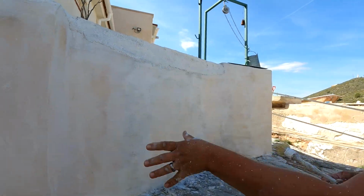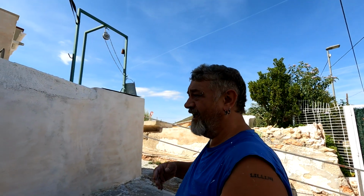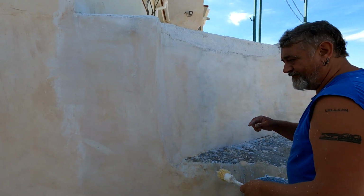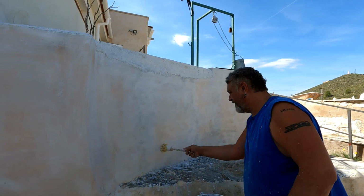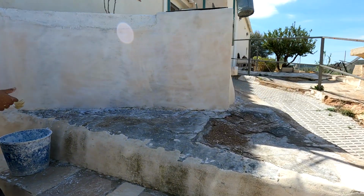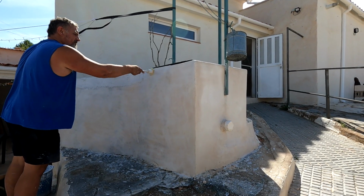As you can see, it's really patchy. But even though I wet it down with the hose pipe first, it's sucking it all in. So where there's runs, I'm just going over now and getting rid of the runs, so that it doesn't leave it all runs. But if you have a look round the corner there on the top of the well bit, I wasn't that careful because I know it's metal and it's metal paint, so that'll just wash off. Because obviously it won't soak into that. Okay, yeah, that's looking good.